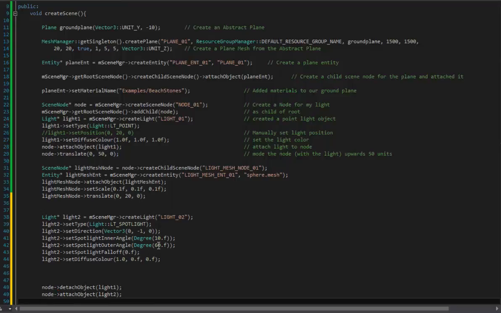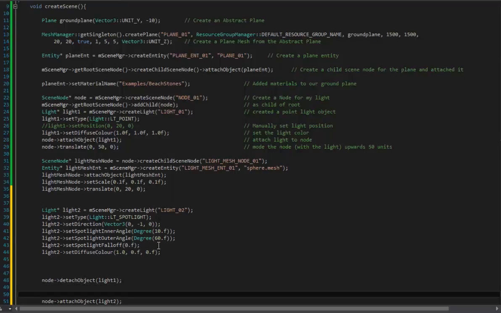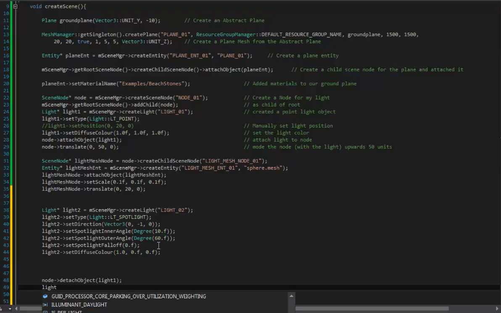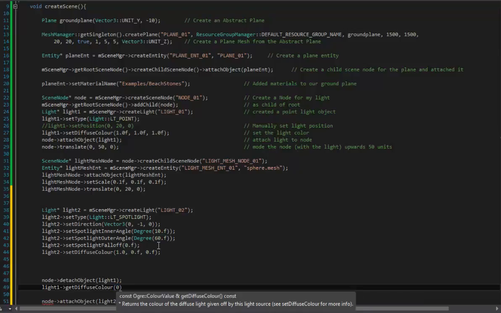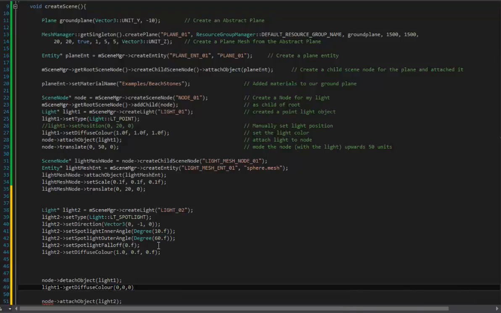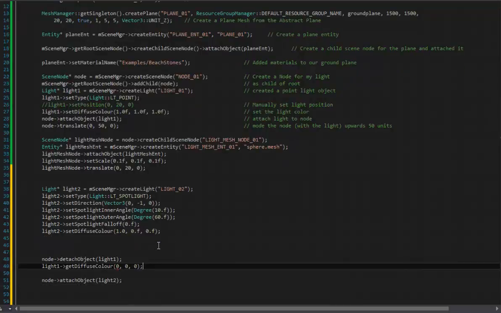And then just to also make this light 1 not shine in my scene, I'm going to set the light 1's diffuse color to 0, so that we will only have the representation from light 2 in our scene.